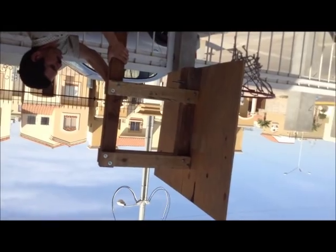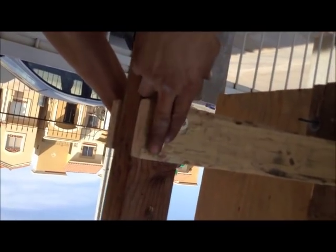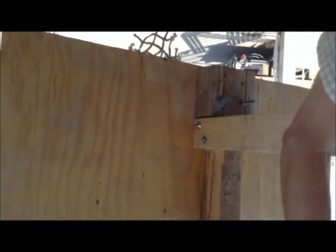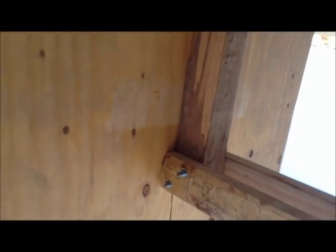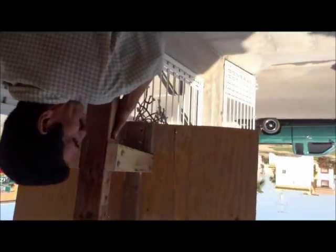And then you got your backboard, and you see we went through. We're going right through with bolts all the way from this side to that side right there. And then we did this one over here, same thing. We put a 4x4 in the middle to support that. And then we drill that to the backboard.